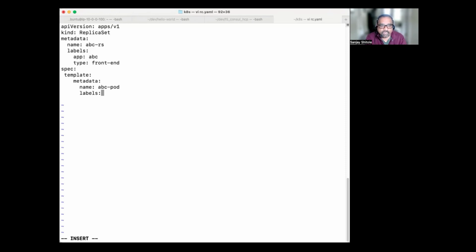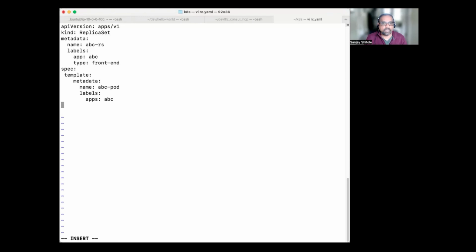You can create a replica set YAML. First thing is you have to label the pod, and then you can create the YAML so that you can use those labels in your replica set, and so that you can scale the single pod which was there earlier, right? So I can say labels.